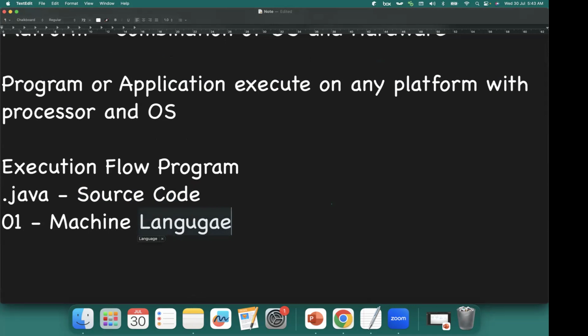But what are the tools and technologies that come in internally? Whenever I execute this .java file, how will the system understand it and generate the report? What components does it take internally? Let us see this.